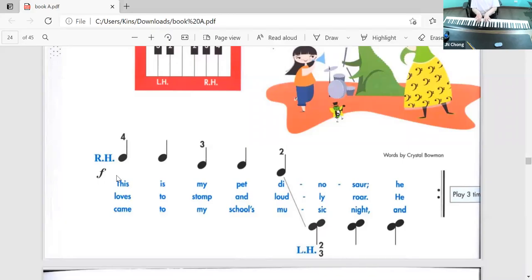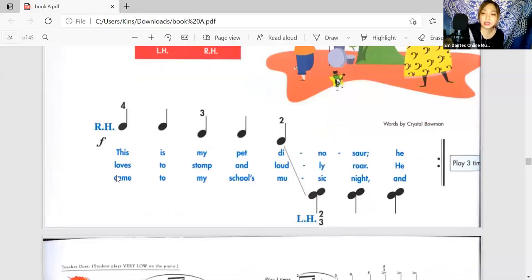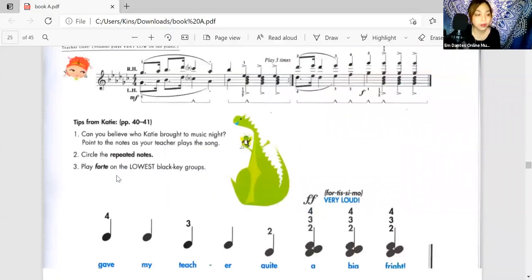Four, four, three, three, two. Together, together, together. Four, four, three, three, two. Together, together, together. Now, next. We're not yet done. Four, four.